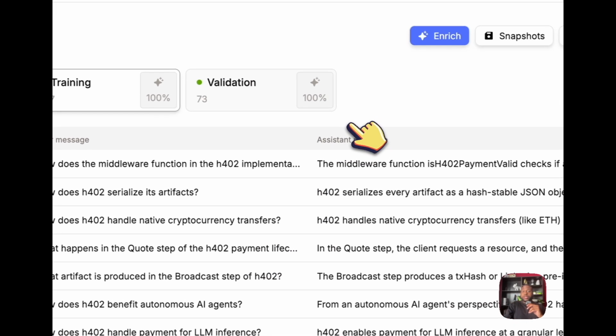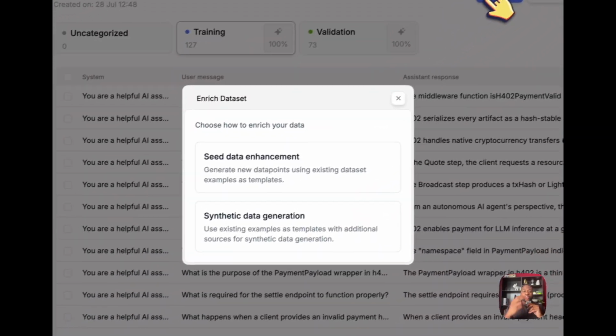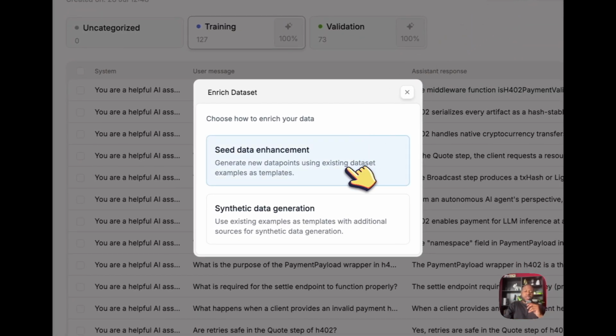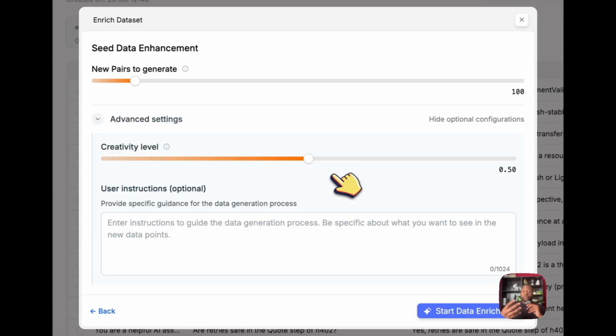To add more data points, I can go over here to enrich, and there are two ways to enrich our data. We can use seed data enhancements, which generates new data points based off of the current data set that we have as a template. So all you do is change the amount of pairs, the creativity level, and this looks all familiar from the last step.